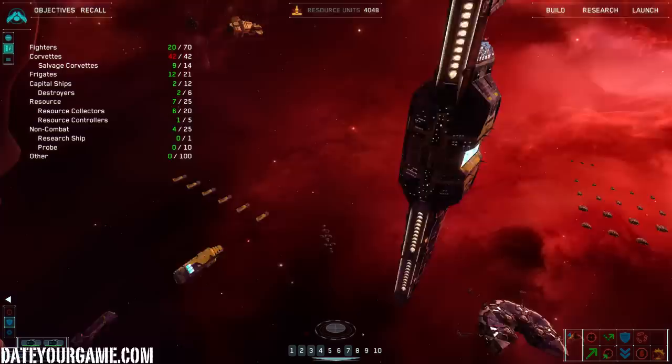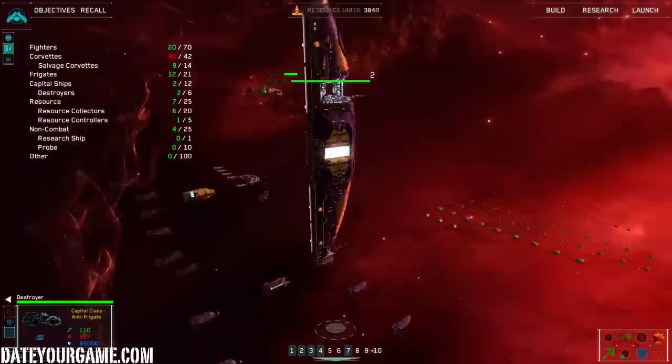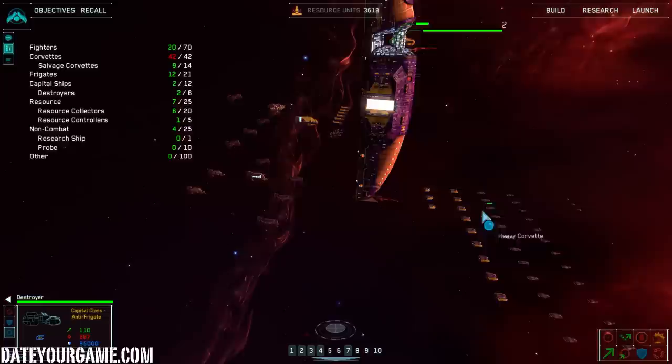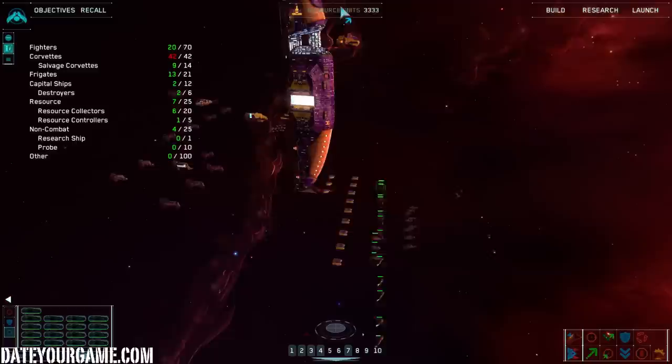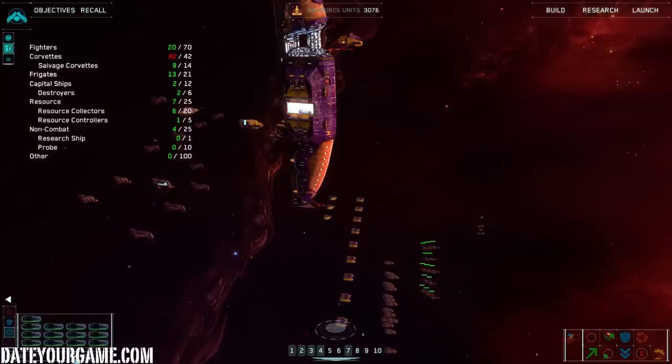Not sure, but I feel like wall formation might be a good formation to fight fighters. Or maybe X formation.